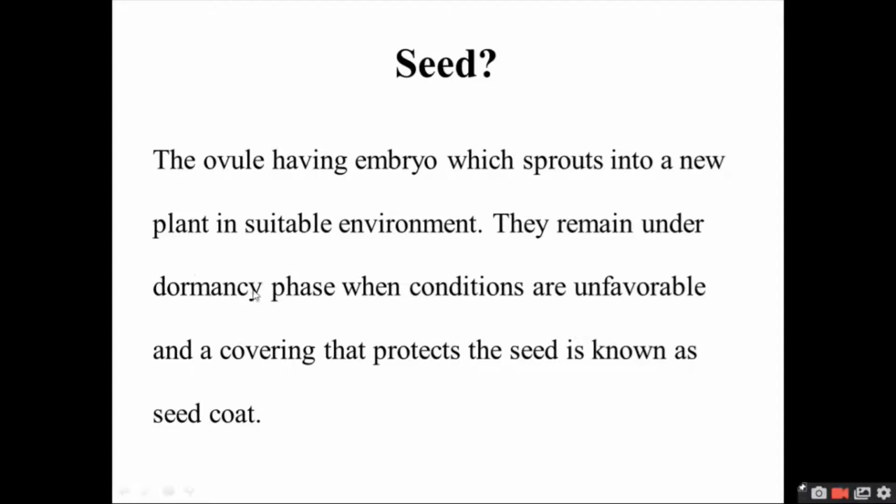They undergo dormancy, or an inactive stage, when the season of a particular flowering plant or fruit plant gets over. They start forming a seed coat type of layer around them and undergo an inactive phase. This phase is known as the dormancy phase, and it happens when conditions are unfavorable. As I told you, it can remain in this dormant phase for long years, even if the seasons are favorable and we are not placing the seed into the soil, it can remain dormant. So this is all about seeds.